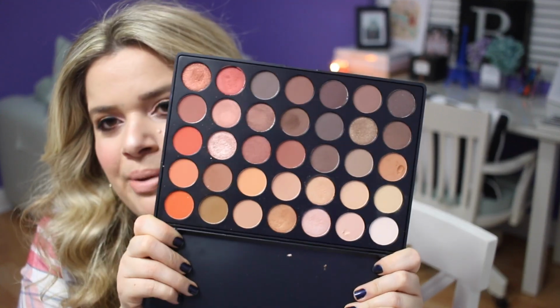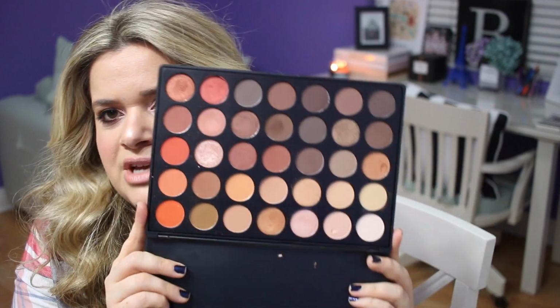Oh, and of course, hello, I didn't mention the Morphe palette. Really liked the Morphe palette. This is the 350 palette. I think it's really pretty. Great price. You get a lot of really great shadows. Definitely going to keep on testing it out. But the ones that I use, I like my eye look. I think this is something that I can use on an everyday basis. Definitely think it's something I can darken up and just try more shadows from this palette. But I really like this one. I have yet to test out the 35T, so I'm excited about that one. So also liked a lot the Morphe palette.